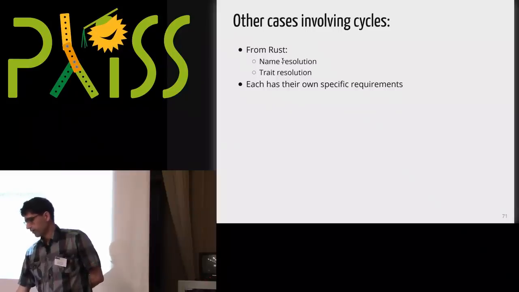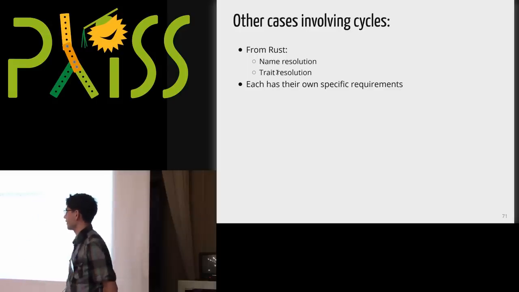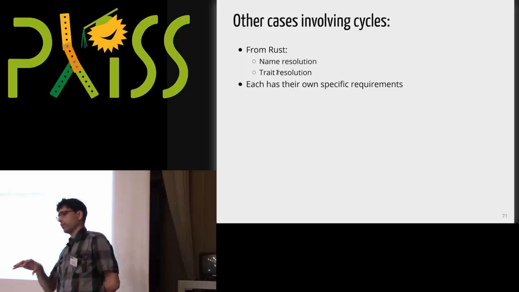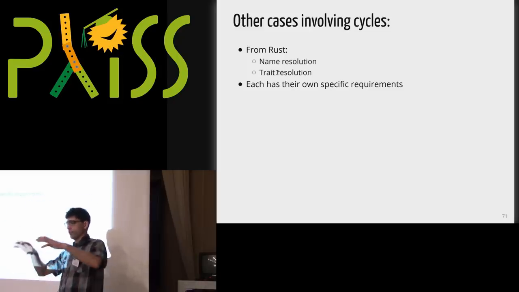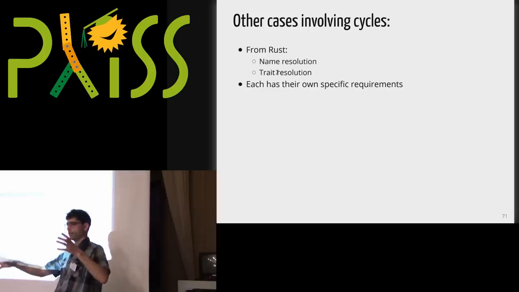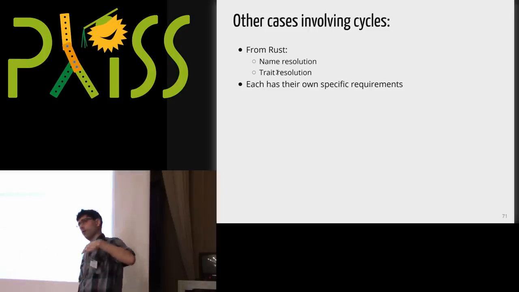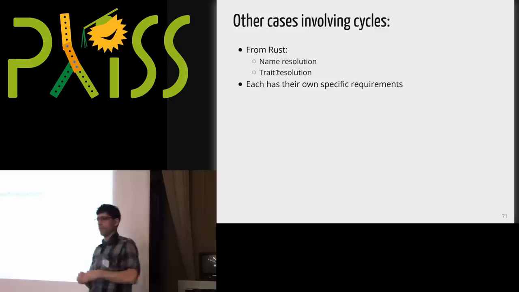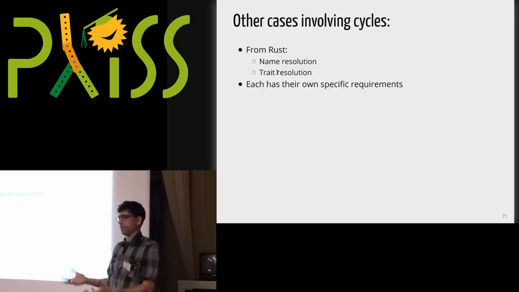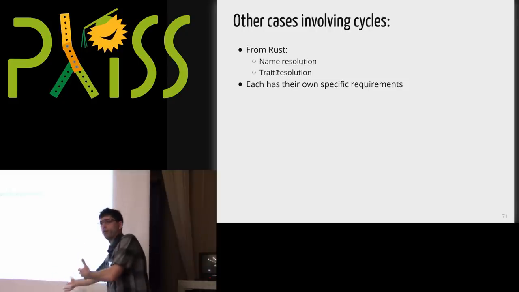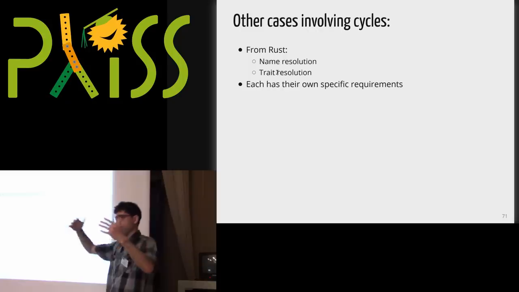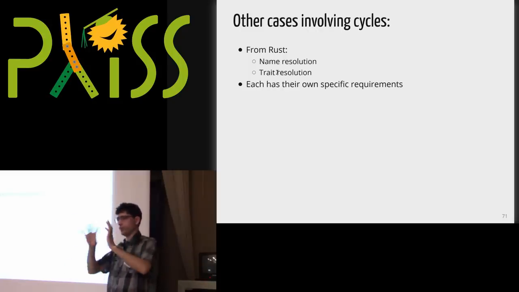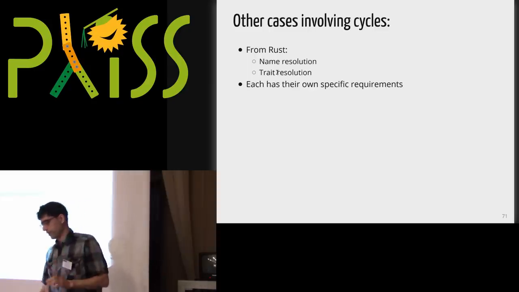And so, just within Rust, we have cycles that arise besides inlining, name resolution and trait resolution, and each has their own specific requirements. For example, trait resolution is figuring out whether a type implements an interface or not. And that can be kind of complicated if you say, this type implements display, but only if this other type implements display. So, a vector is displayable on the screen only if its elements are displayable on the screen, and they may have their own requirements, and you have to sort of evaluate this. And if there's a cycle, normally that means no, they do not implement display, because you want it to be acyclic. But sometimes it's okay. So it can be tricky.